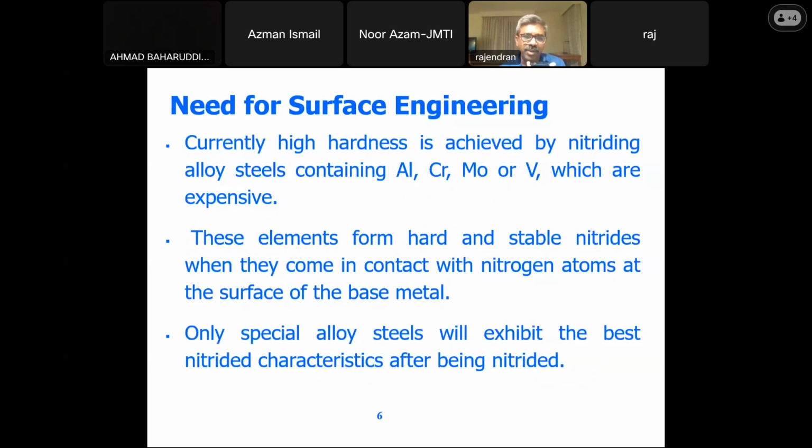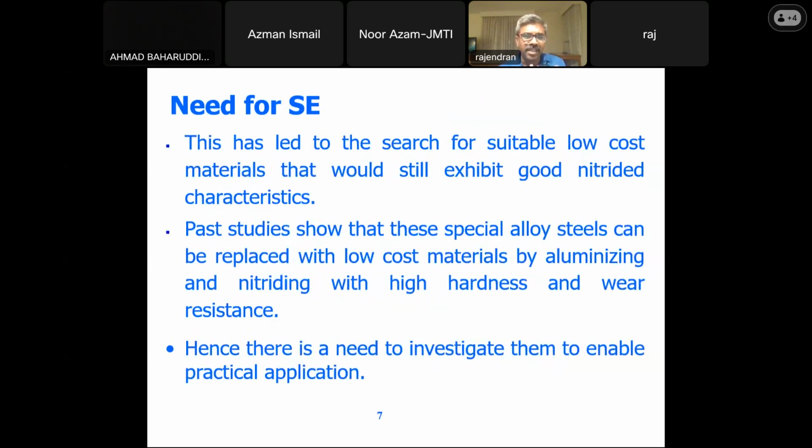So what we are trying to do is see how we could form this hard and stable nitride when the base material comes in contact with the nitrogen alloy. Instead of going for the special alloy steel, we are trying to see how we could achieve the same with a low cost material. So I will give the basic concept. This has been the need for the coating on the piston ring by aluminizing and nitriding, based on the requirement of the industry to go in for the low cost material.